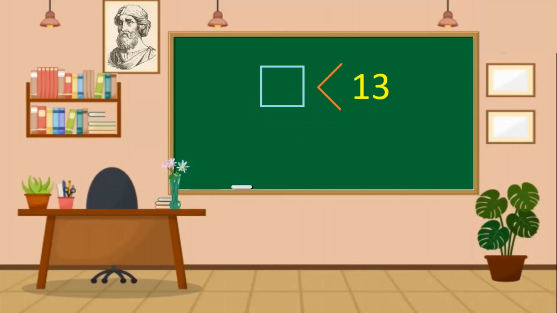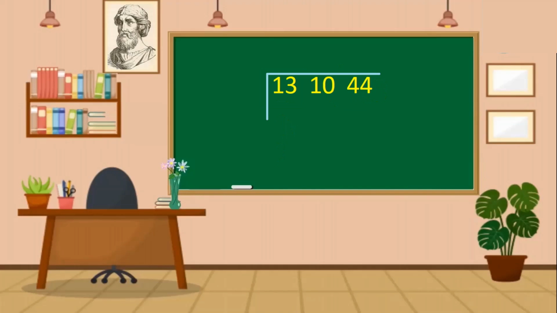Then find the less and closest perfect square to 13, which is the first period from left. It's 9. If the first period is a perfect square, it should be chosen itself. Put the square root of 9 at these two places. It's 3. Then subtract 9 from 13 and it's 4. After that, take this 10, the next period, down to here. Now, consider these 3 digits as an entire number. It's 410. Perhaps it can be a 4-digit number, but don't mind.